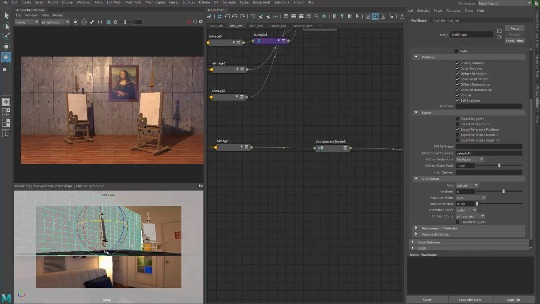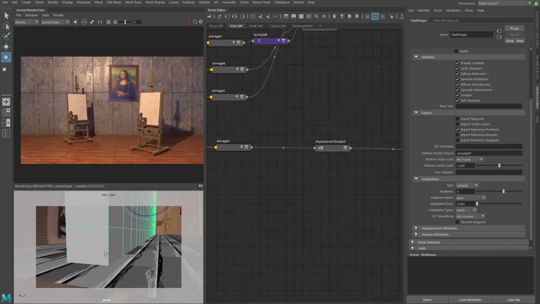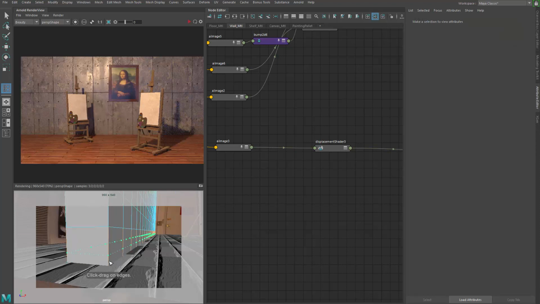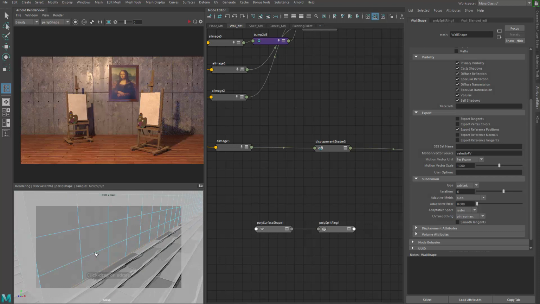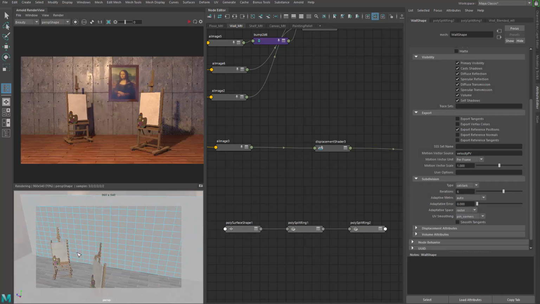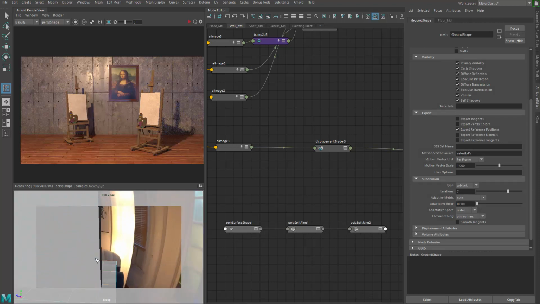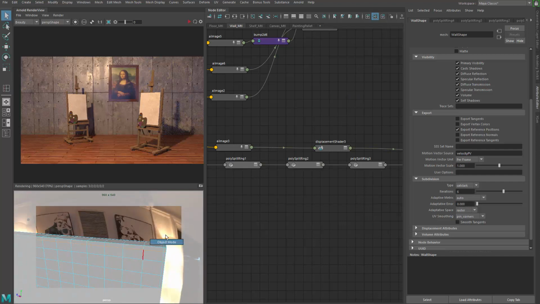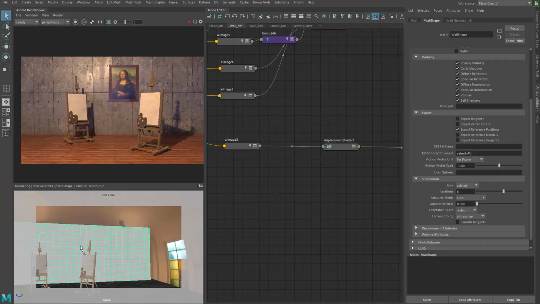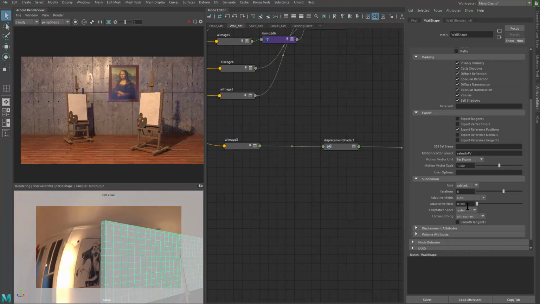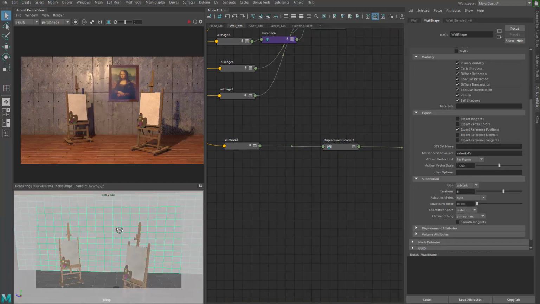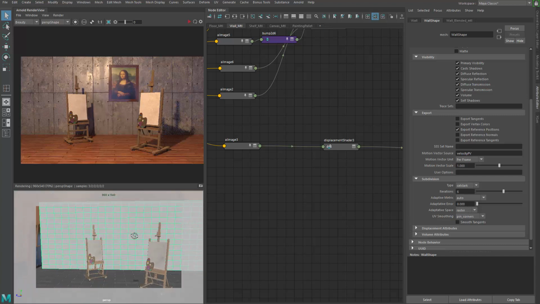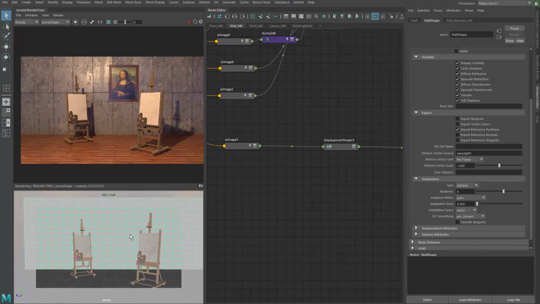Now, one more thing to be really aware of is that if this is a wall, then when you smooth it, it becomes rounded here. So you either just add a little edge loop here to lock it there, that's going to help, or you tell Maya to use linear. That should also work. Either way, okay. Anyway, I'm going to go delete history, but in most cases you want it to be rounded up a little bit more, so you probably don't want to use linear in this case. But in some other cases.